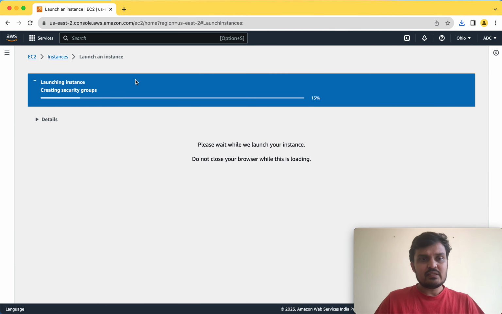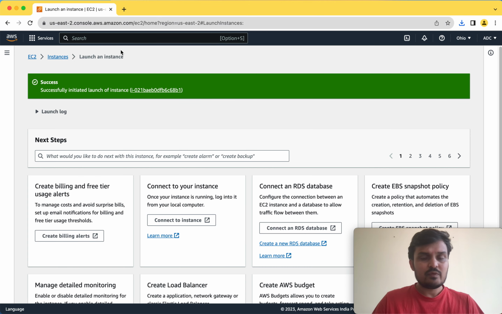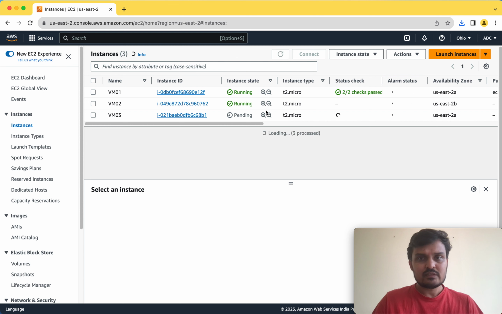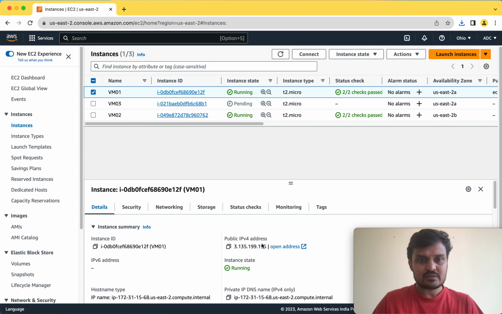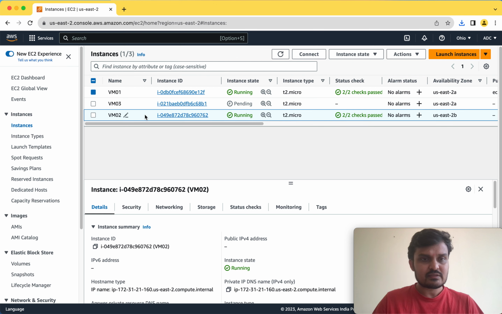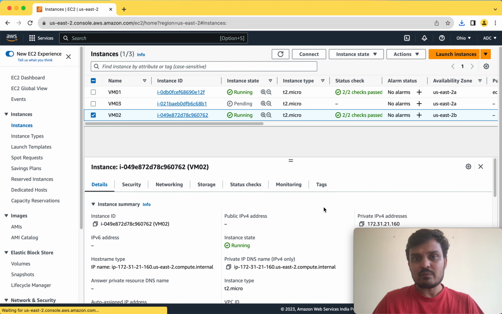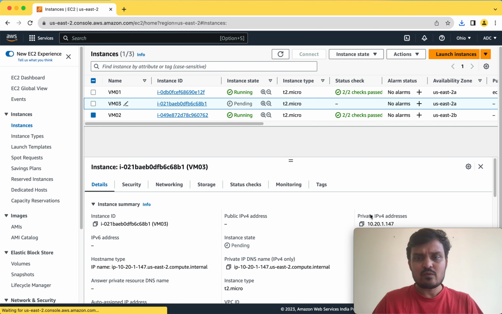Okay, so all of our 3 instances are ready, and our 2 VPCs and 3 subnets are also ready. Now the only pending thing is we need to create the routing, and we also need to create the VPC peering connection. So go to the instance, just make sure that our 3 instances are here. Okay, the third one is pending, but if you click on the first, you will see the first instance detail here. If you click the second instance, the details will be here; because there is no public IP, of course you will not see it here, there is only private IP address. And the third instance will also have only a private IP address, which is this 10.20 subnet.